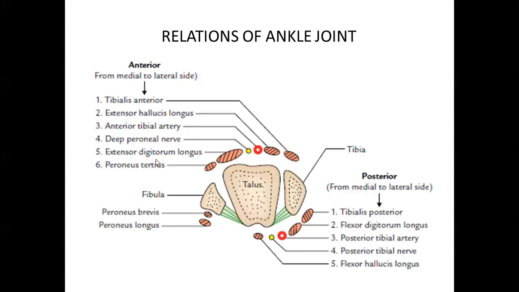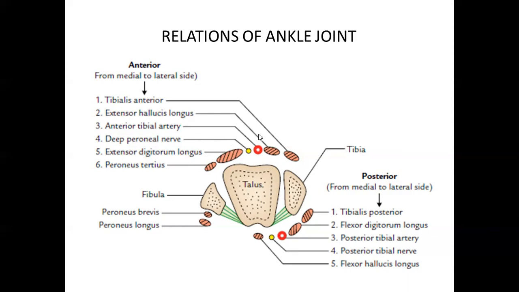So all of these muscles that are present anteriorly will cause movement. Which movement will they cause? They will cause dorsiflexion. The main muscle is the tibialis anterior, because we saw that this was the main dorsiflexor and a strong dorsiflexor. Then extensor digitorum longus, extensor hallucis longus, and peroneus tertius. Easy way of remembering it, right? All the muscles in front, anteriorly, are dorsiflexors.